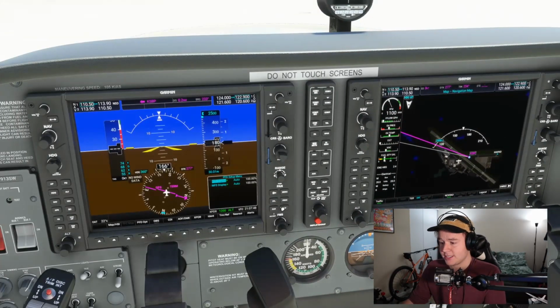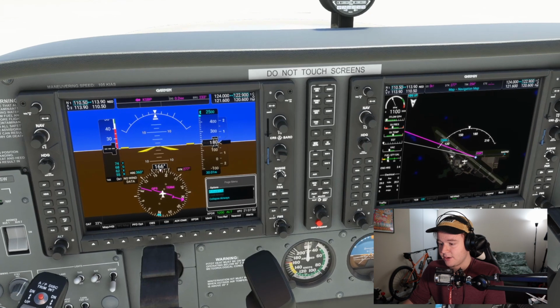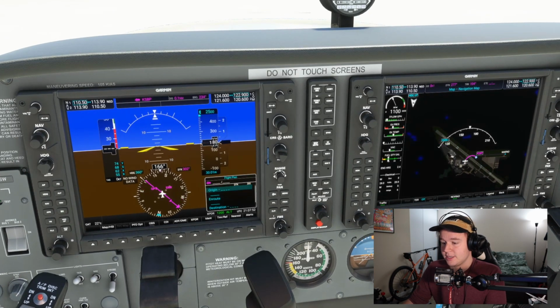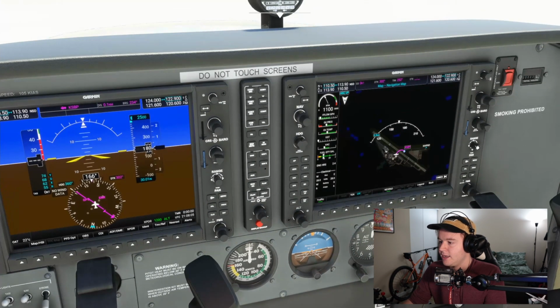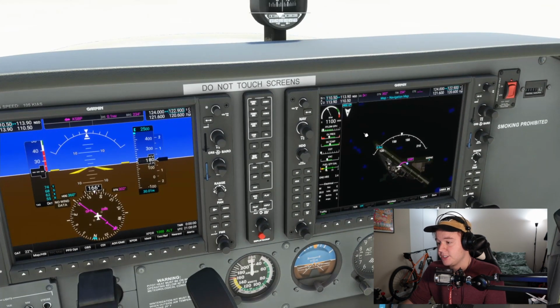As far as a flight plan is concerned, no flight plan is necessary for this route, at least on your G1000, so I will not be doing anything there. However, whenever I'm doing pattern work even, I prefer to have the airport listed as direct, just in case we need to go back or do anything like that, we can just quickly come back to the airport. Other nice thing about this, in the real airplane, the G1000 will draw these extended center lines for the runway, which can make pattern work a little bit simpler.